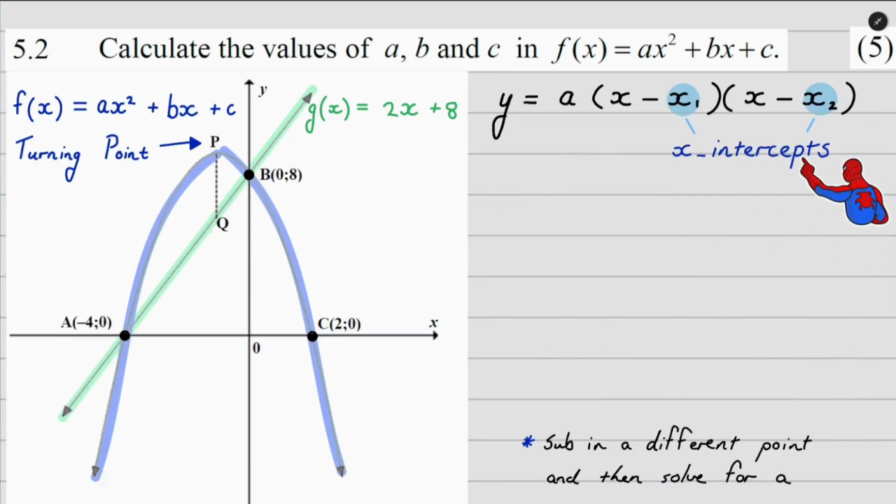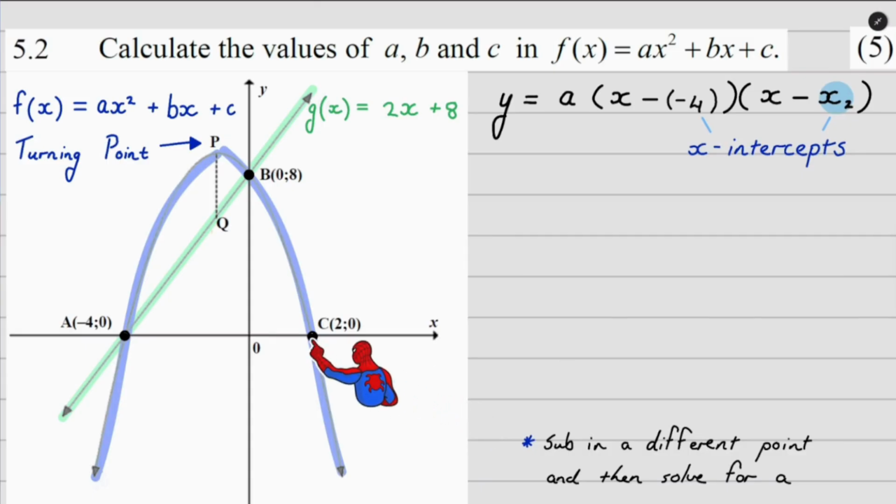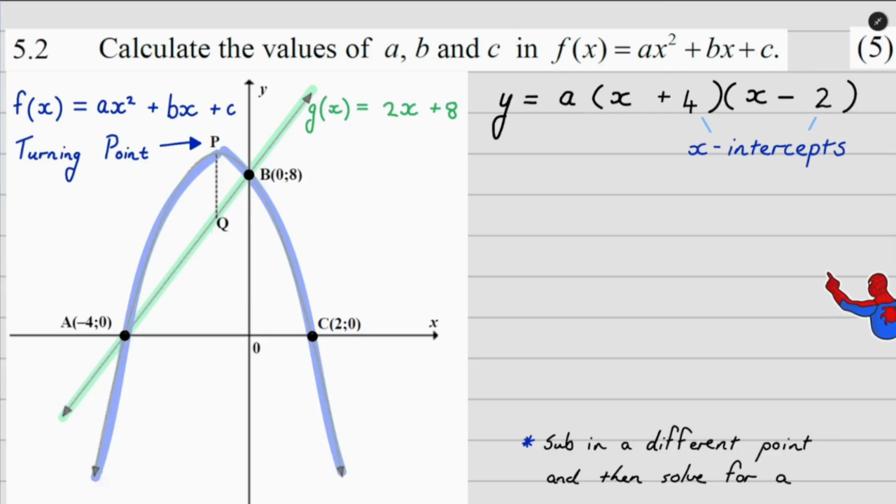Okay, now we're going to slap those x-intercepts inside over here. So, the first x-intercept is minus 4. And the second x-intercept is 2, so I'm going to clap a 2 in there. Okay, and then minus 4 will become plus 4. And you really want to get comfortable enough just to write this straight away. So what I remember is it's the opposite signs. So if this one is negative 4, this one will be x plus 4. If this one is positive 2, this one will be x minus 2.